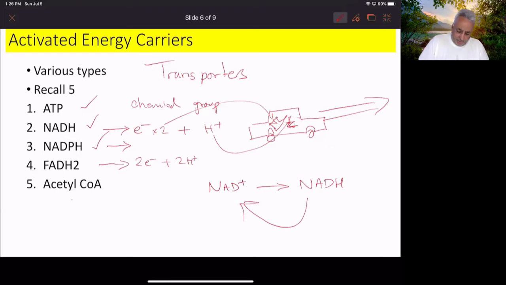And then finally, we have many more, of which we've just chosen one, acetyl coenzyme A. And this carries a molecular group that's added onto the molecule when it's carrying energy. And that molecular group can be disengaged when it gets to a destination, and that energy can be then delivered to another molecule. And we won't go into details on that.